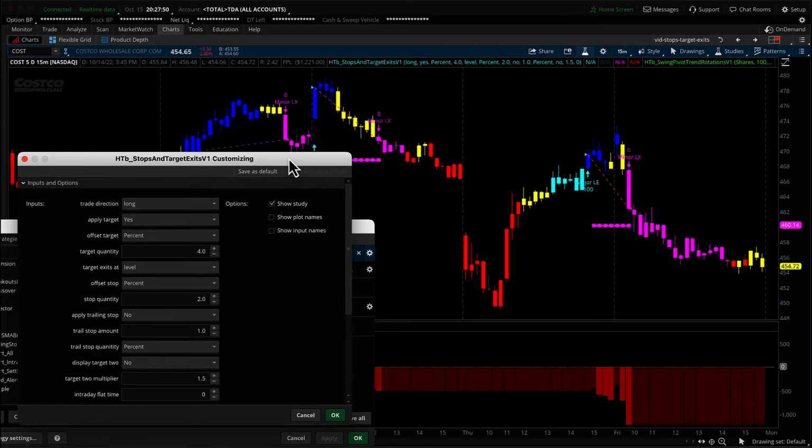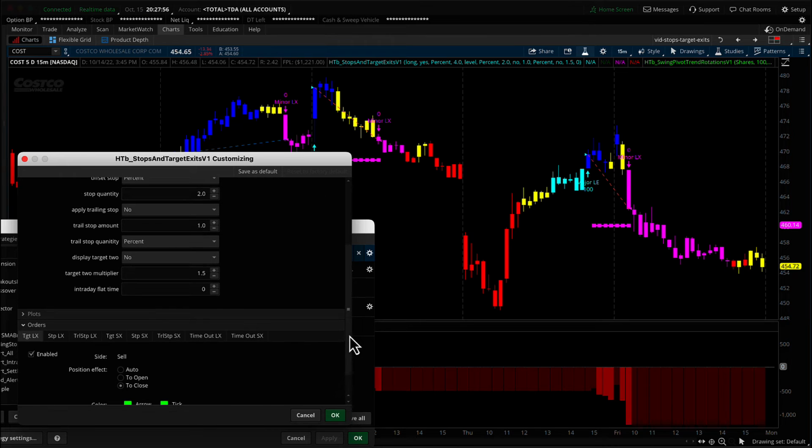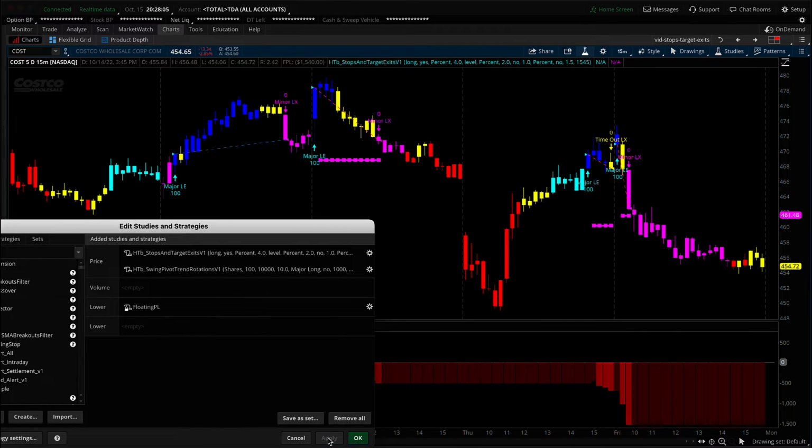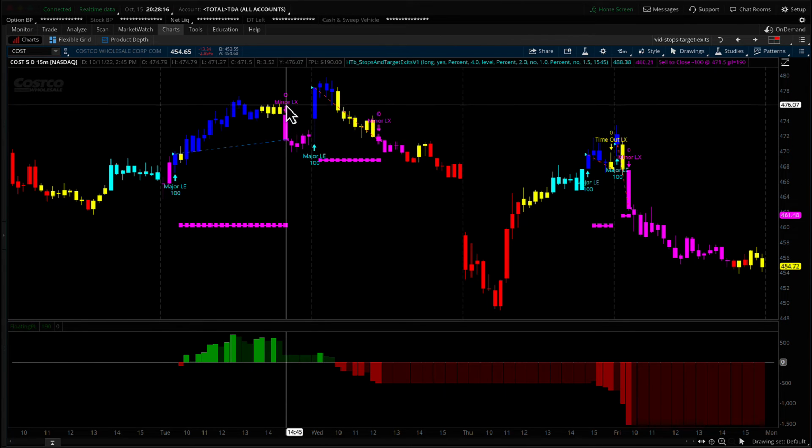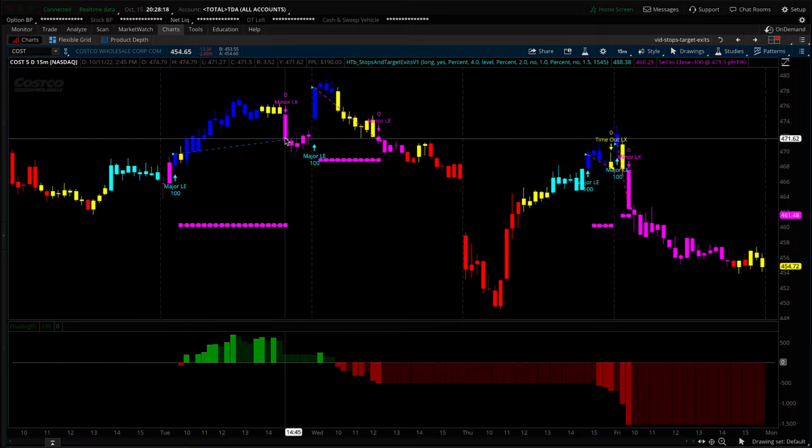I'll go ahead and turn this back on again from the stops and target exits. I'm going to leave it off from the other strategy so that you can see that it is only operating now from the stops and targets exits. So we'll hit OK and apply, and you can see that it's back on. And then you can adjust the time too. So let's say you wanted to exit earlier than that. For instance, let's take a look at this one right here. You see this one right here is exiting at 14:45.